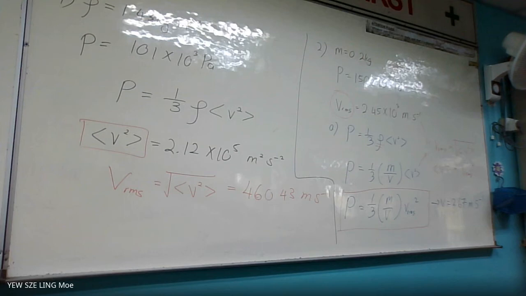And then question B is basically a very simple question. You just apply the ideal gas law. So you try to solve question B by yourself. We have done this many times already. Just use the ideal gas law, because we want to determine the temperature. You have volume, you have pressure, you want to determine the temperature, so you apply the ideal gas law. So question B, I leave it to you.